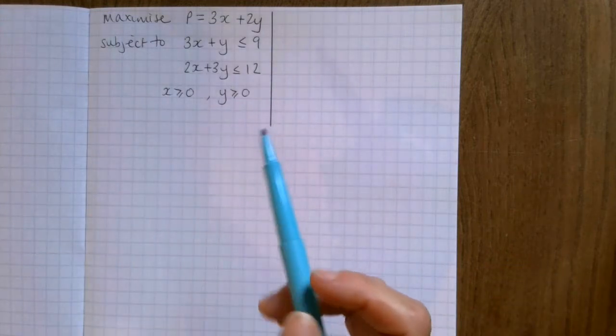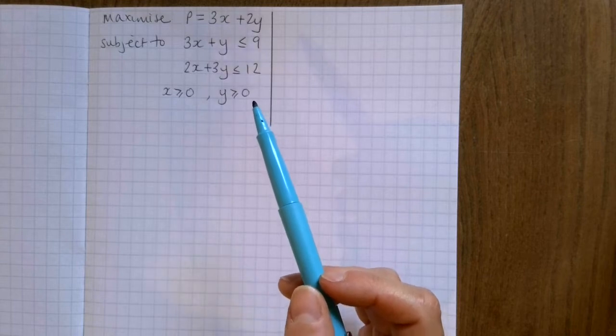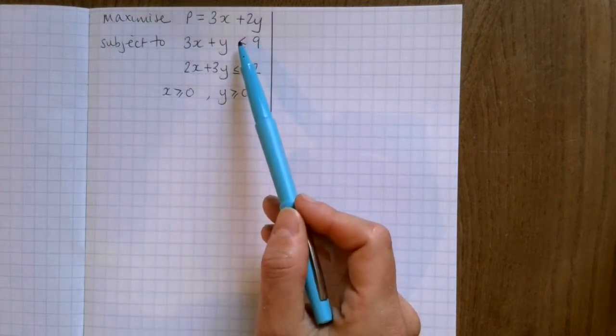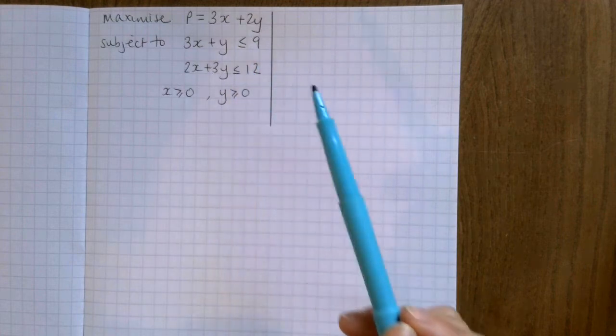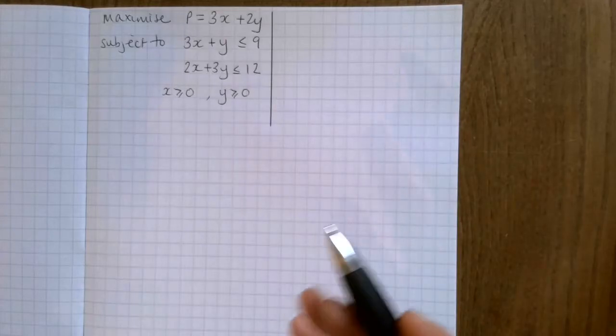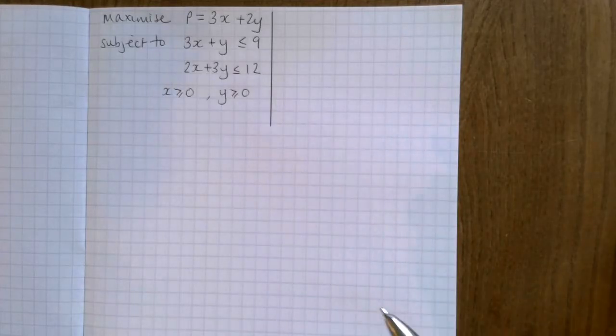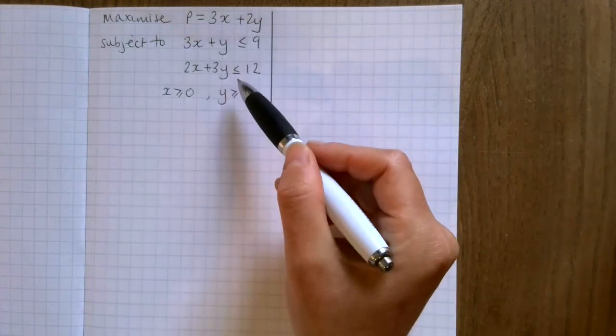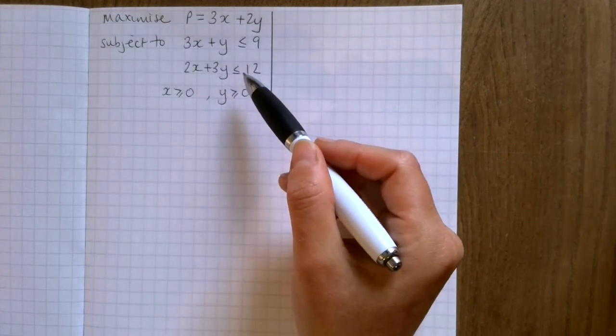Now, the other thing to point out is the simplex algorithm only works when you have less than or equal to constraints. So we will deal with, in a couple of lessons' time, something called the 2-stage simplex method, where you basically just do it twice. And that deals with when some of the constraints aren't less than or equal to. But for now, our problems have to have less than or equal to constraints.